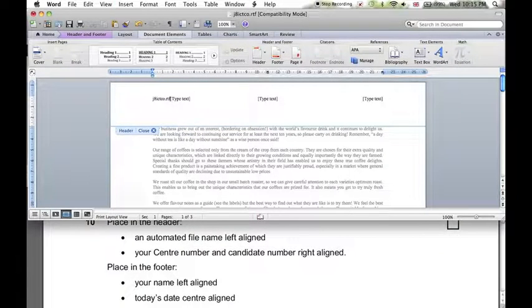Okay, there's the file name. And on the right hand side we want our center number and candidate number. And let's remove the text that was already here.